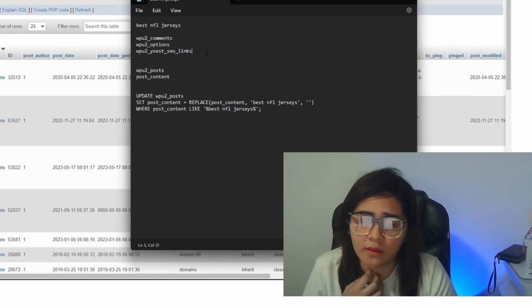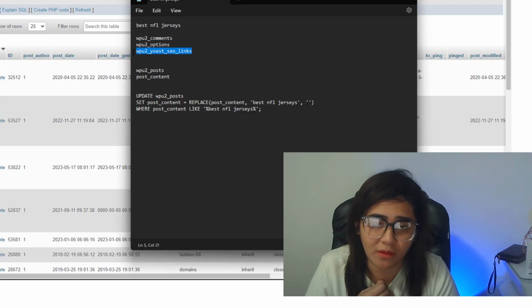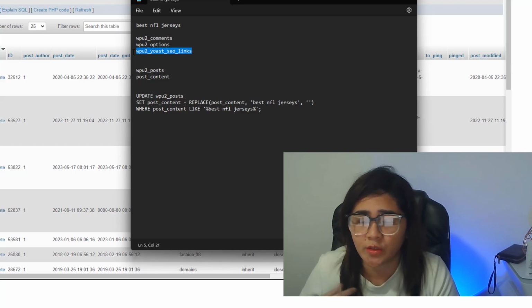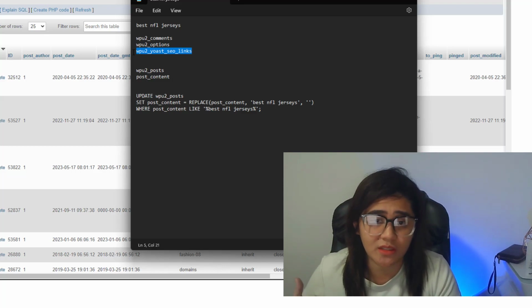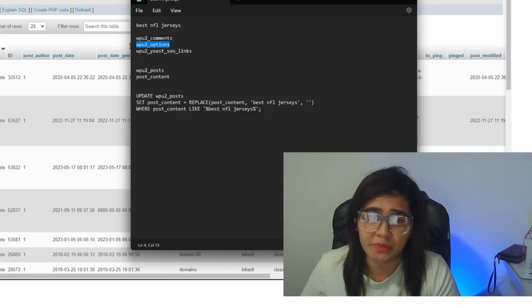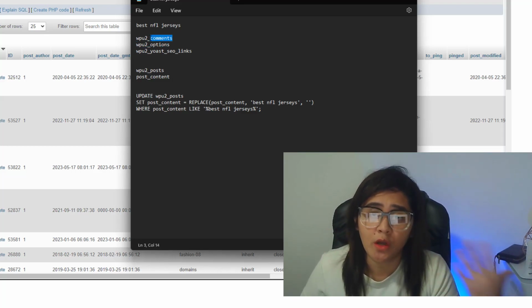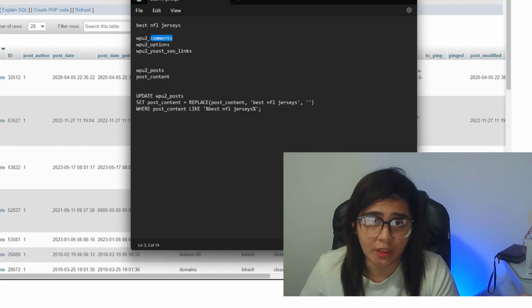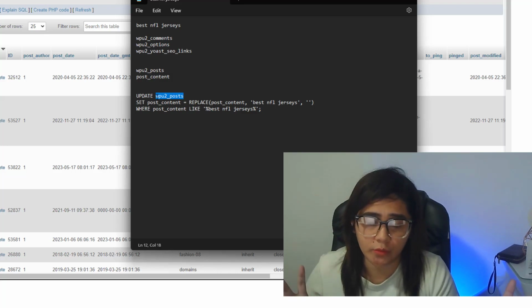If you're using a plugin like Yoast SEO, you need to clean that, or the easier way is to just delete the plugin and reinstall a new one. If the injection happened in the plugins, just delete the plugins and install a fresh plugin. But WP options is part of WordPress, and even WP comments is part of WordPress, so you really need to run a query in your phpMyAdmin. And obviously WP posts is part of a default WordPress.